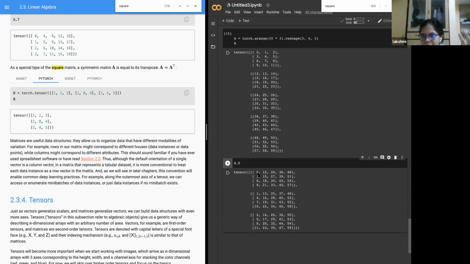If you want to jumble the picture order, like fifth picture to first picture, then you can use a dot transpose. But if you want to jumble the pixel values within each picture, you have to use a dot t.